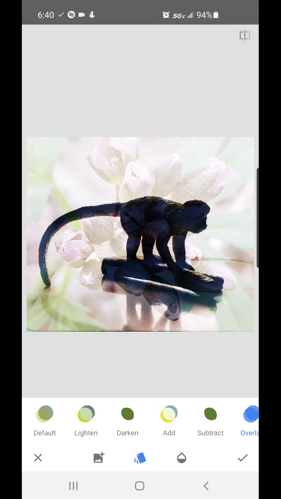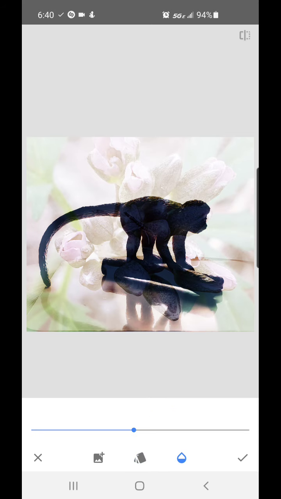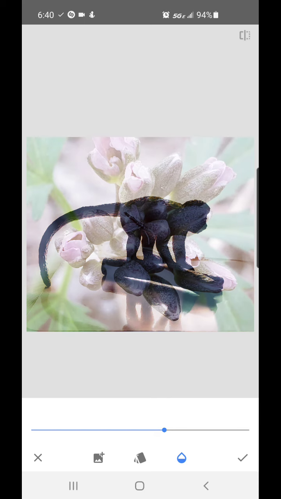And then the other option that you have is to have more or less of the texture seen. So here the texture is really light, which is okay, but maybe I want to add more of the texture. So I'm taking that little raindrop button at the bottom right, and I can either swipe to the right or I could swipe to the left. I'm going to swipe to the right because I want to show you another thing that you can do with this. All right, so that's going to add more texture in.